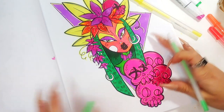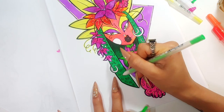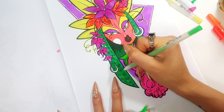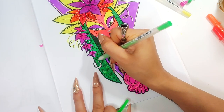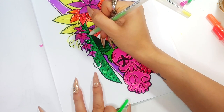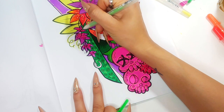Yeah, that'll do. That will definitely work. So let's go ahead and add some light green gel. And then I will show you what I'm going to do with the gold. And then I will likely finish this page off camera.